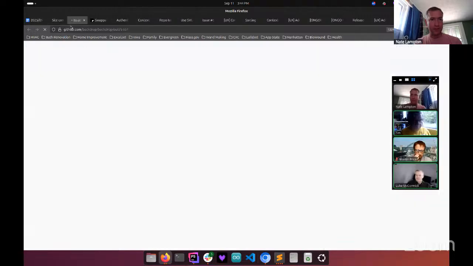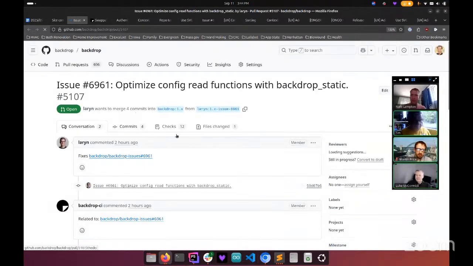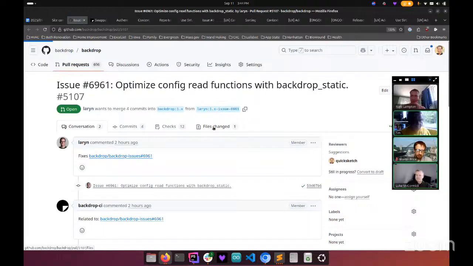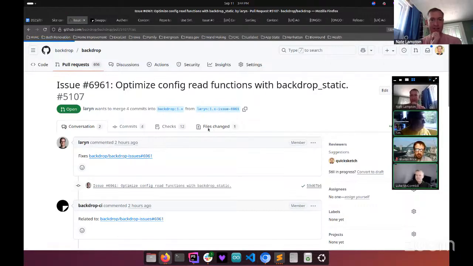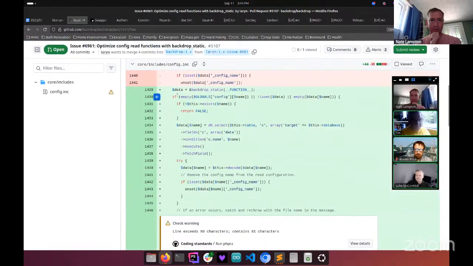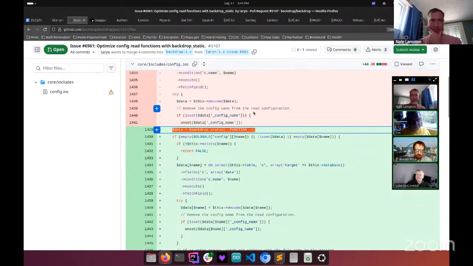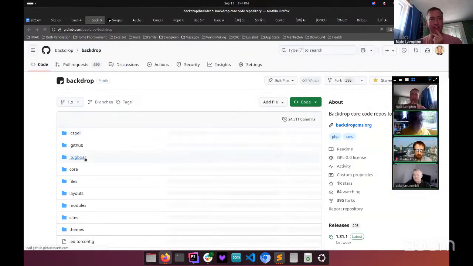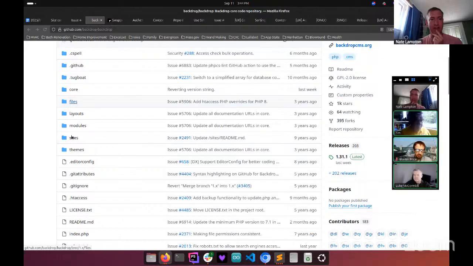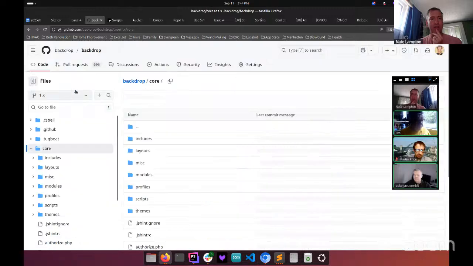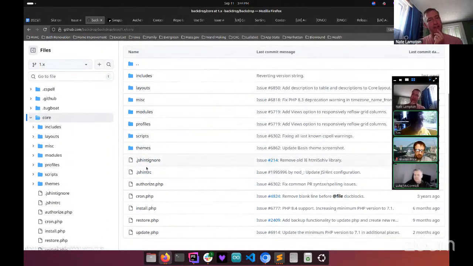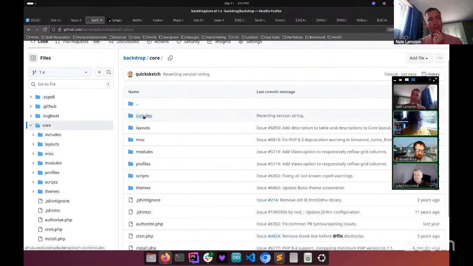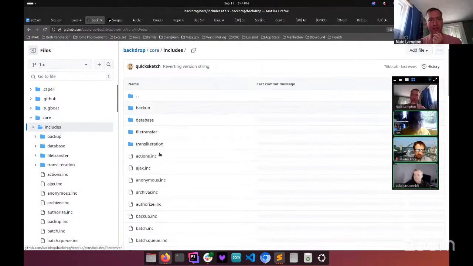And so we found this pull request, and I haven't had a chance to look it over fully yet. I know that it adds a static variable, but I do believe that there's already static caching in the config. It might not be in that function, but that's why I'm not sure if this is going to make a difference, because I'm pretty sure that we've already got static caching in there.